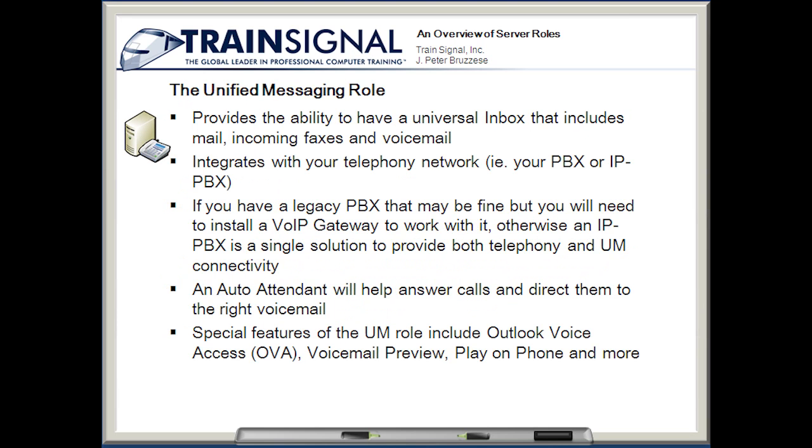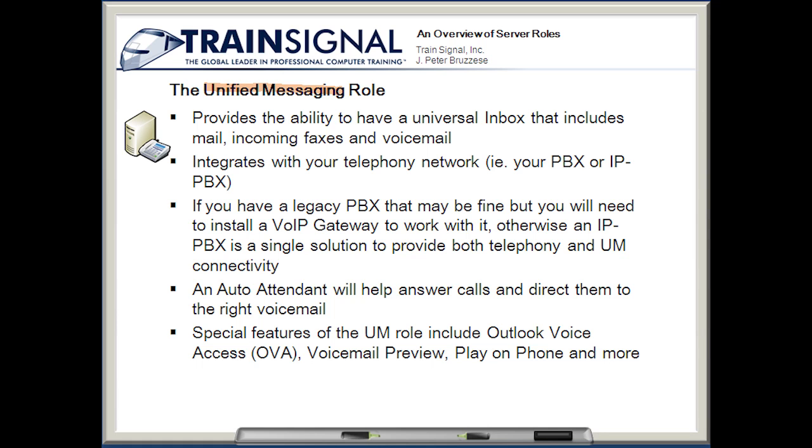Now, the next role to consider is the Unified Messaging Server role. Now, you might say, well, that seems out of order. Usually we would put this one towards the end, maybe before the Edge Transport Server role. But we're moving it up to right after the Mailbox Server role because this actually is such an intense role that it has its own video as well. And so going forward in this video, we're going to cover mostly the Client Access Server role, the Hub Transport Server role, and the Edge Transport Server role.